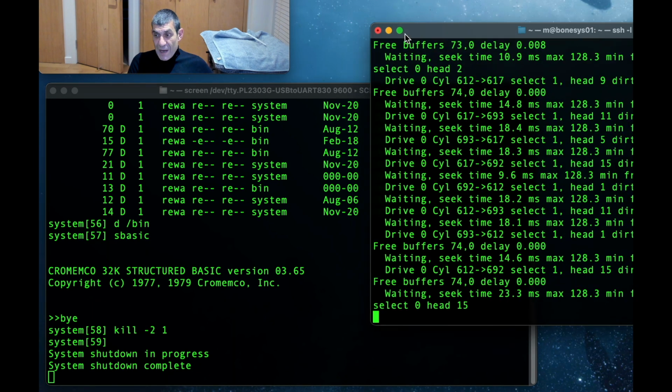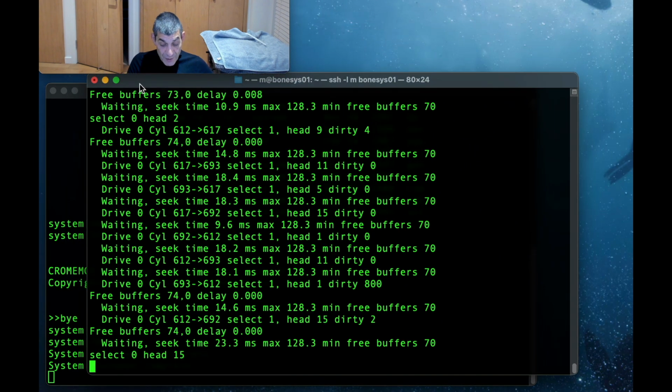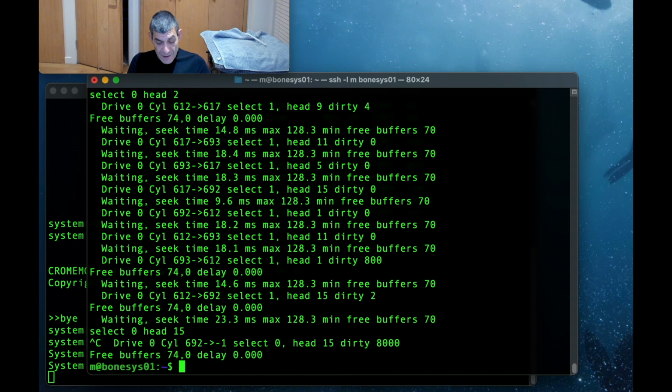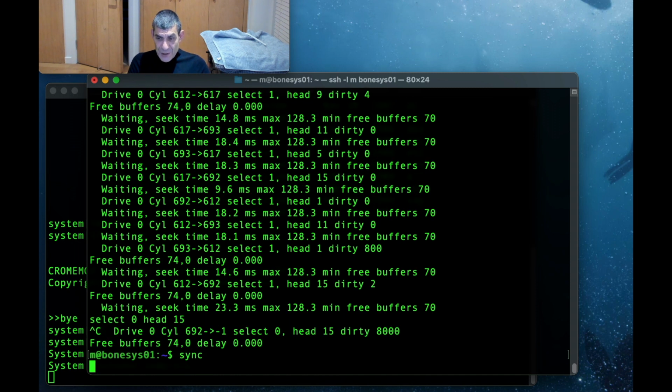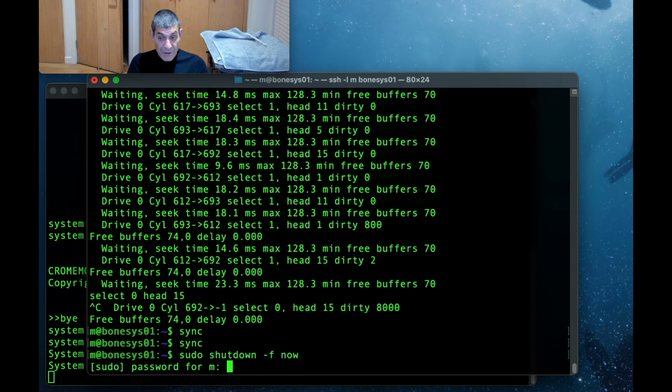Okay, let's shut this old girl down. And now I'm back to the hard drive that's being emulated here. So I just need to break out of that with a Control-C. I'll do a sync command because I'm an old-fashioned Unix guy. We'll do another sync command, shall we? And then we're just going to do a sudo shutdown -fast now. And that should shut this Linux computer down, and then I can do a hard power off. Oh, it's wanting me to type in a password. Okay, that's fair enough.